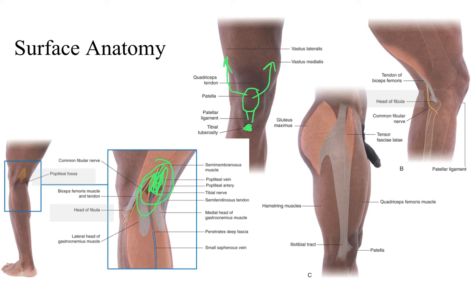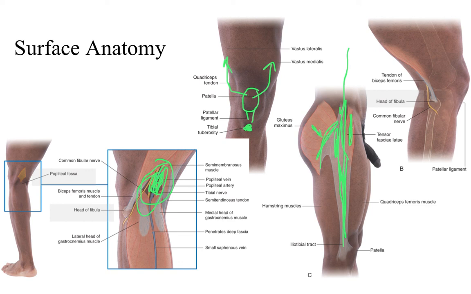And then from the lateral aspect, what you see right here is your iliotibial tract, also known as your IT band, which is a band of connective tissue between your gluteus maximus and what we call our tensor fascia latae, which of course would be a hip flexor, and this would be a hip extensor.